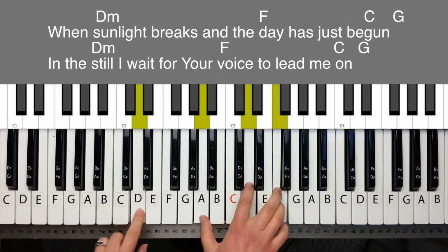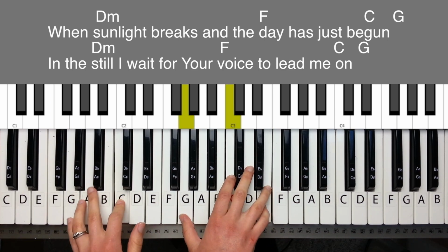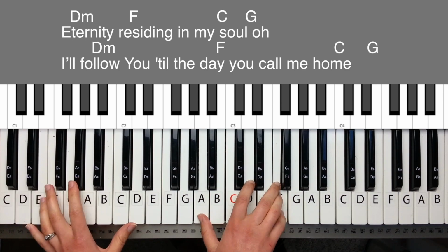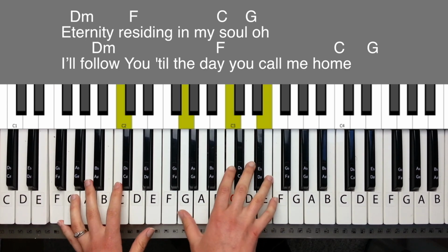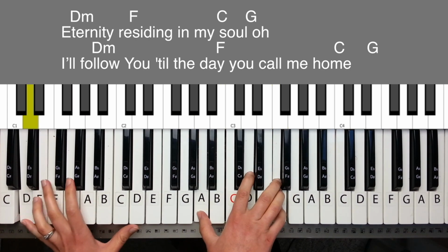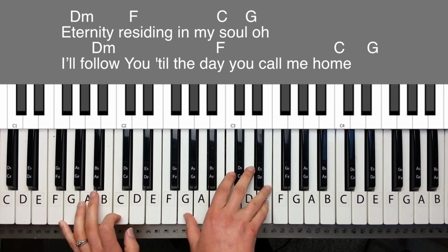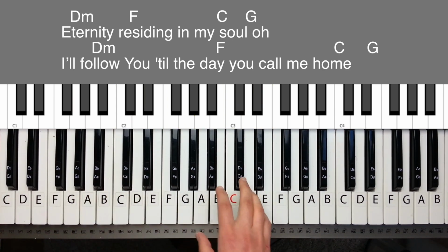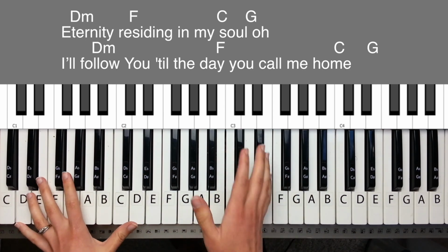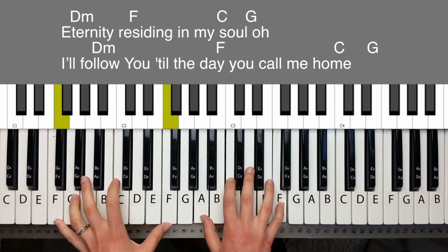In. And still I wait for your voice to lead me on. Filling in. Eternity residing in my soul. Oh, I'll follow you till the day you call me home. So notice the second half of the verse, I'm playing the first initial chord loud and then quiet.